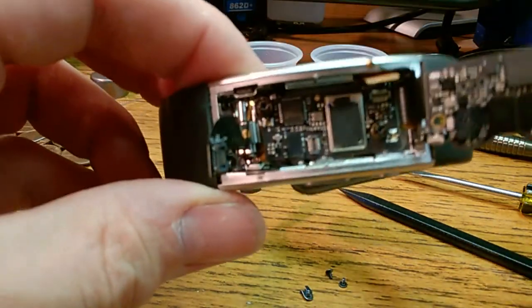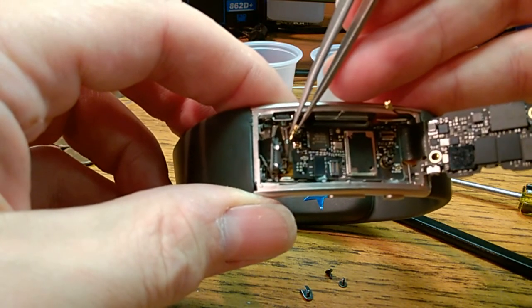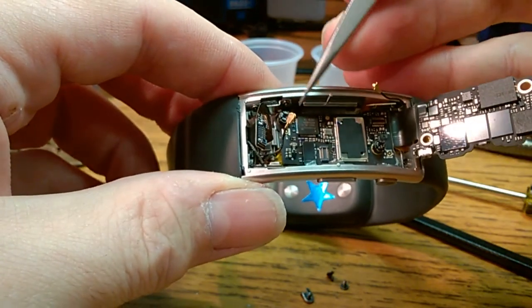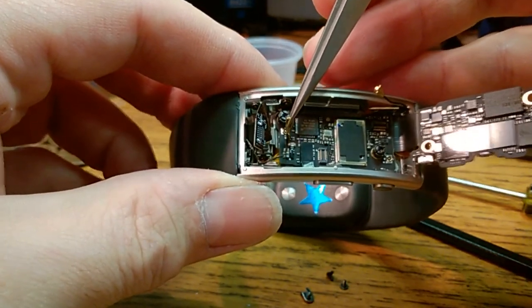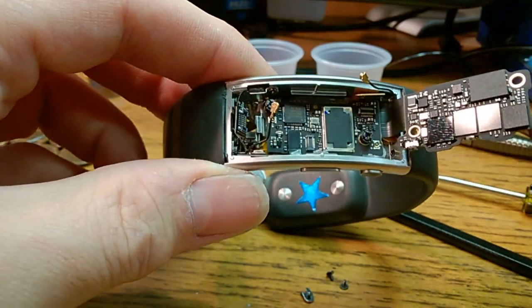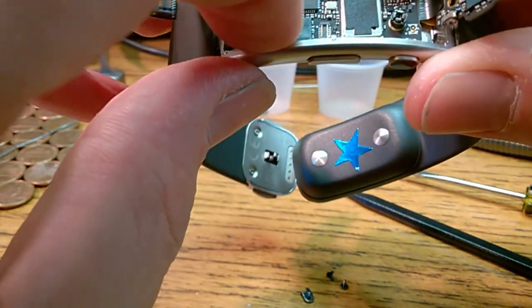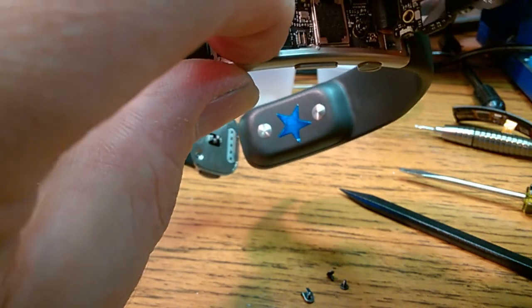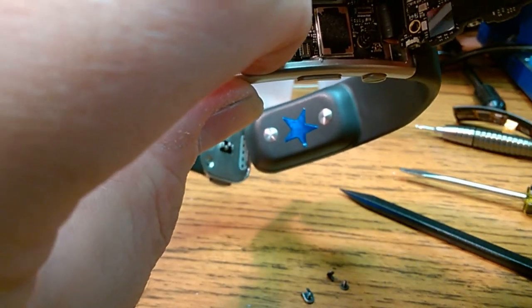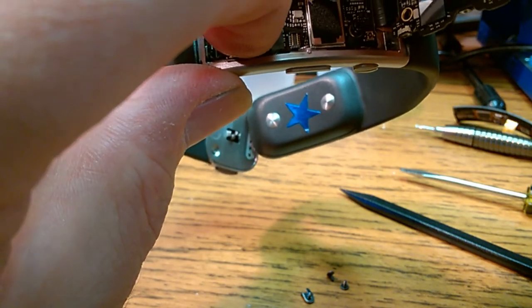RF connector next. What I'm doing here is straightening it so that it's facing straight at the connector. Seen plenty of these in phones where somebody crushed down one of the sides of the ground circle on the board.